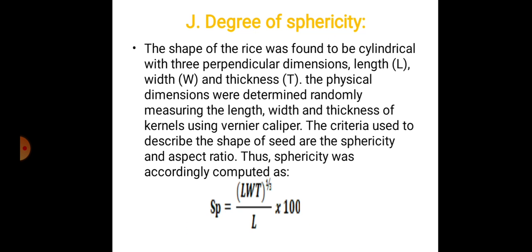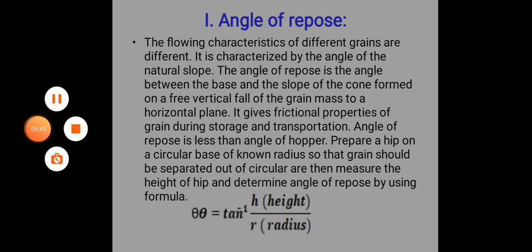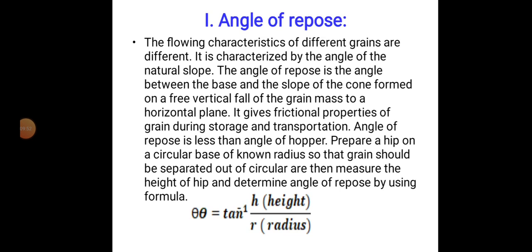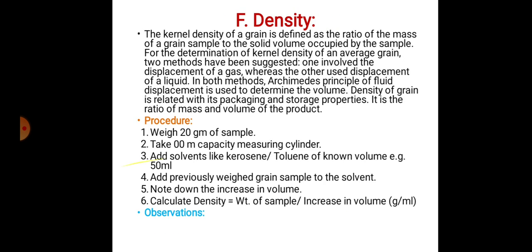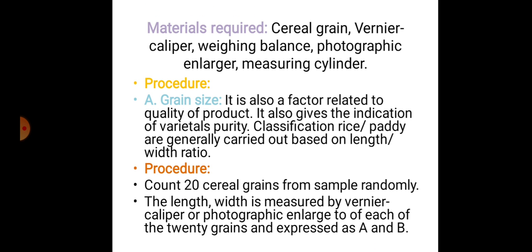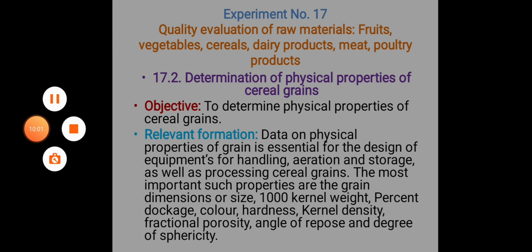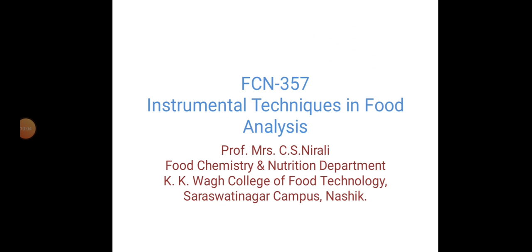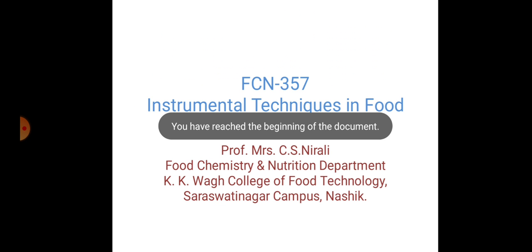So likewise we will be doing many physical tests of cereals by using natural subjective methods of human beings. Okay, these are the different tests by which we will be determining the quality of samples, and we will be finally concluding that the sample is having good quality. Thank you very much for your patience listening.